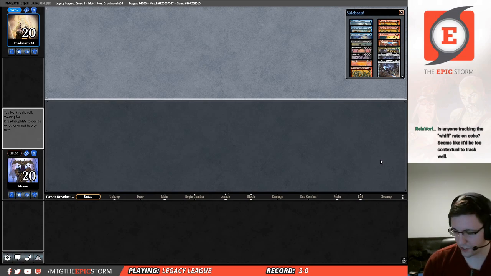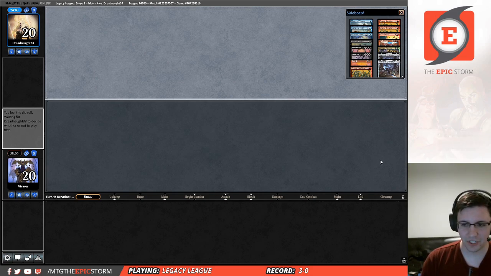I wonder if our opponent's playing Phyrexian Dreadnought. That'd be annoying because Stifle is a Magic card.